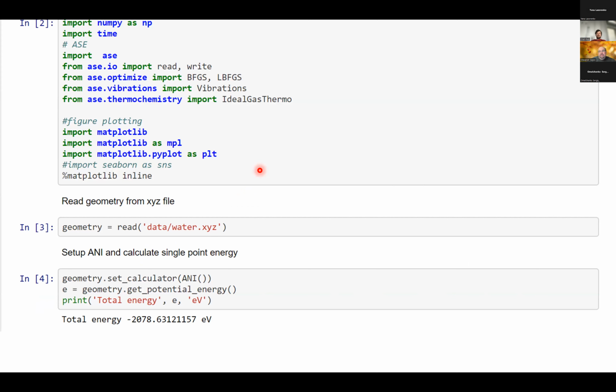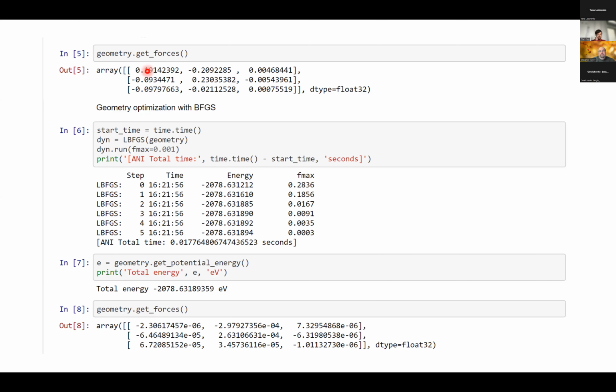Now, let me show you a little piece of code. Very simple. I apologize, I just did a print screen from the Jupyter notebook to show how simple those calculations are. So you do a bunch of imports, you read a three-dimensional structure. Here it's a water molecule. You instantiate the calculator. You call it to do a single point, get the potential energy. You get the value. Now you get forces if you want. You visualize, and now my water molecule has non-zero forces, which means this is not a minimum.